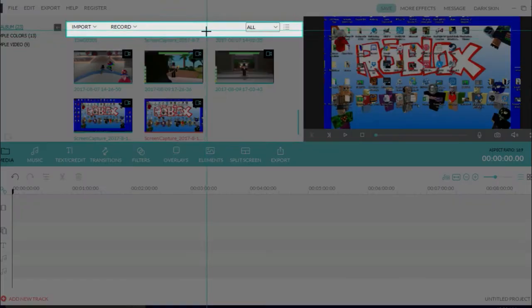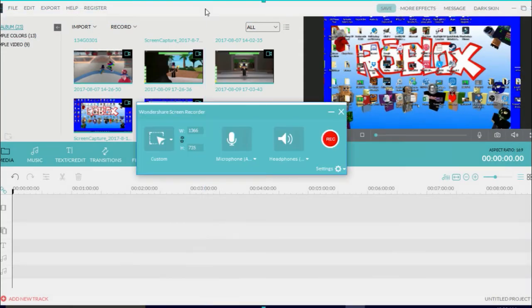If I want to record this whole window right here, I'm going to click on the top there, and that is what it's going to focus on. So it'll change the width and the height according to what you've picked. Usually what I'm going to do is just record my full screen.